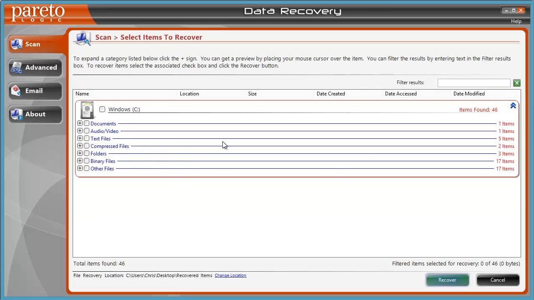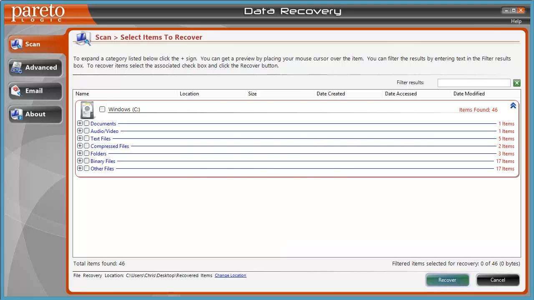And then once you're done scanning, down here you can choose where you want to restore all these files to. So if you don't want to recover them back on your computer, you can even set a location on your flash drive or external hard drive that'll allow you to recover the files back to that specific location. And then by simply clicking recover, it's going to allow you to restore all those items.